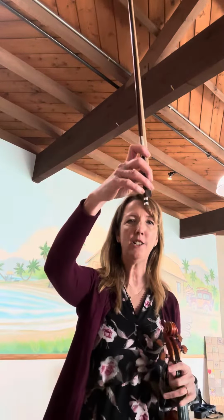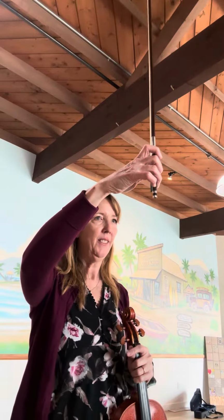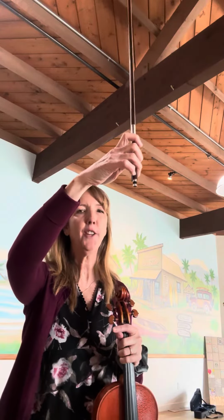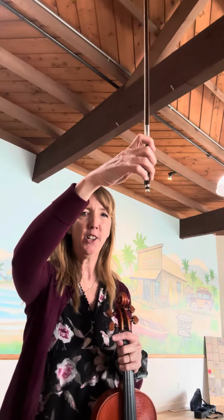Grab your bows. We're going to teach our bow how to do it. We're going to start on a down bow. There are two little tricky things, but I'll show you. I'll just show it to you. You can follow along if you want. There's one little tricky thing that hopefully you'll catch on to. Starts on a down bow.